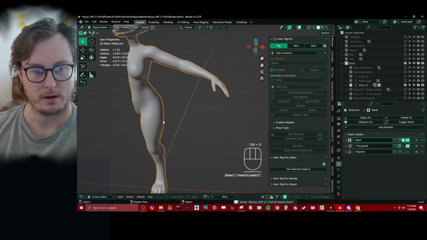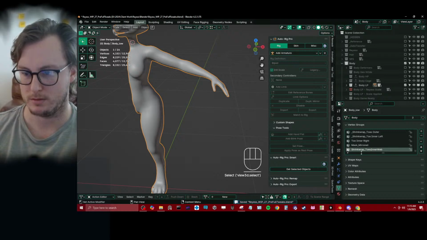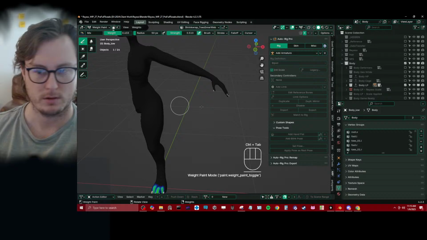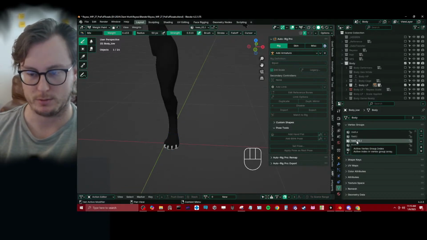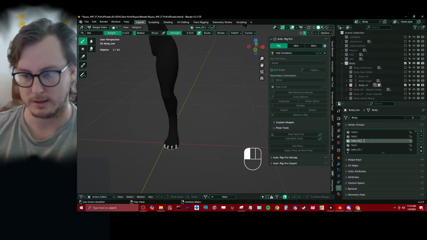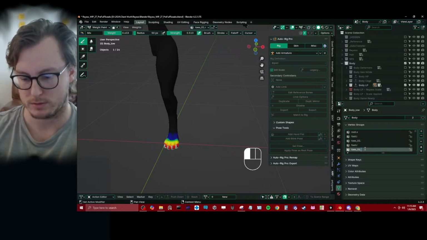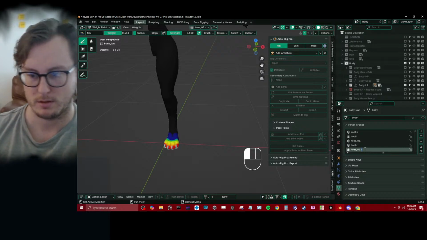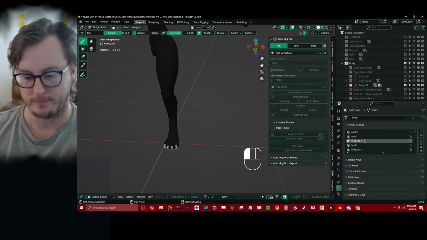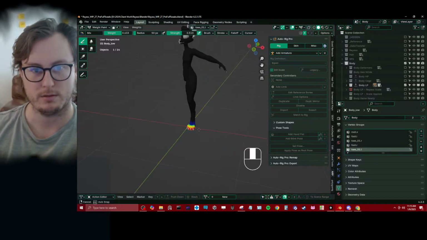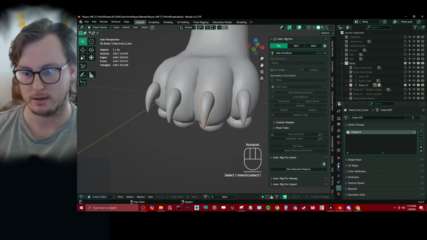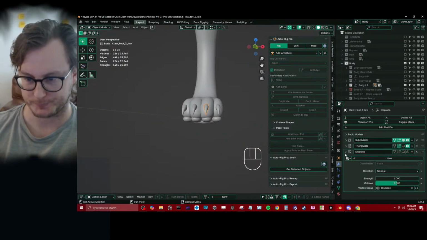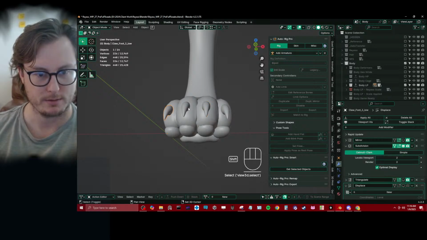Okay. And then on the main body, for our toe group, this is the right group, this is the left group. These are wrong. I'm going to delete this, switch this to L, and switch this one to R. Now, those should mirror properly, just like the other group, just like the claws, really.